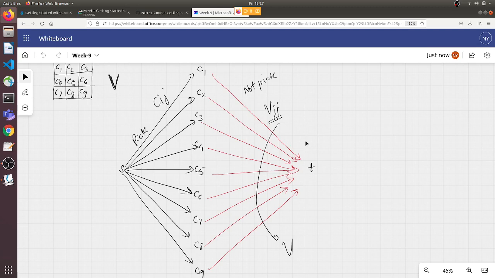Now coming back to the original problem, this is not enough. Why? Because we do not have only 2 actions, we have 3 actions. We have to either pick directly, pick indirectly, or not pick.